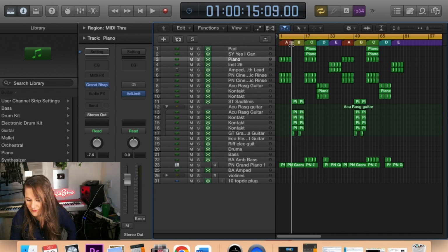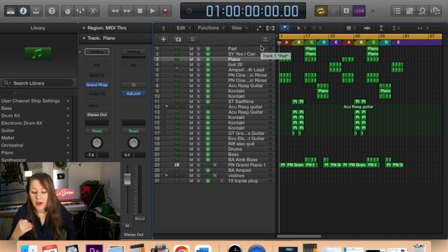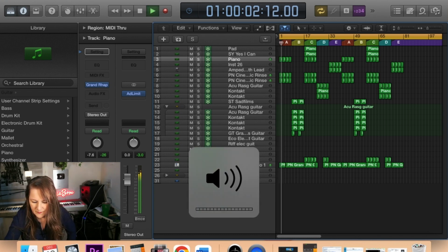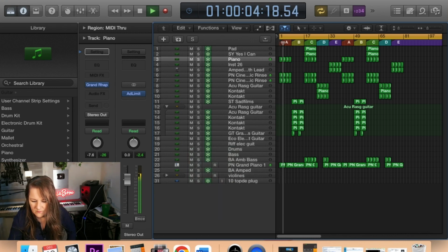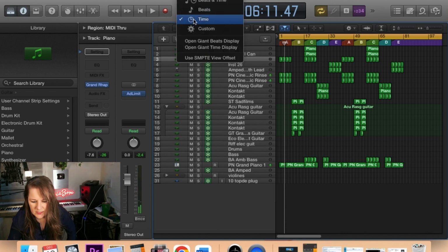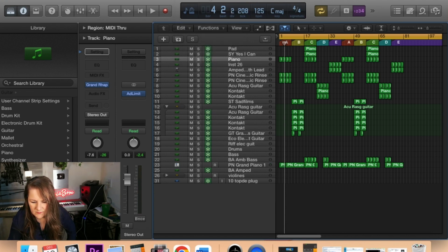Just 4 bars. So if you notice, I divide the song in 4 bars, so you can adjust that. But this is just an idea on how we can start constructing our songs in small short sections and then eventually build on it. So let me go and start with the first part. Okay, so that's the beginning, and let me come over here.